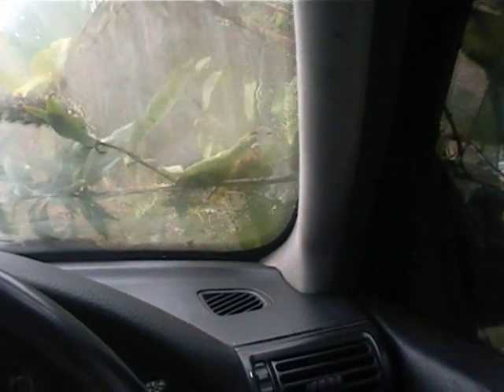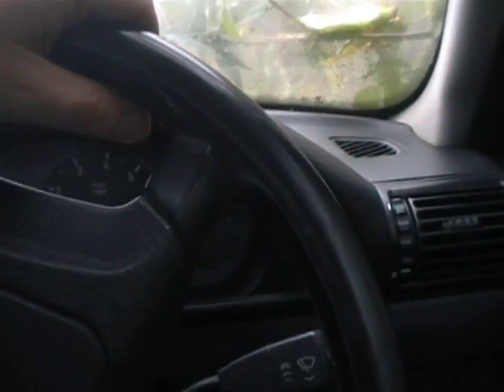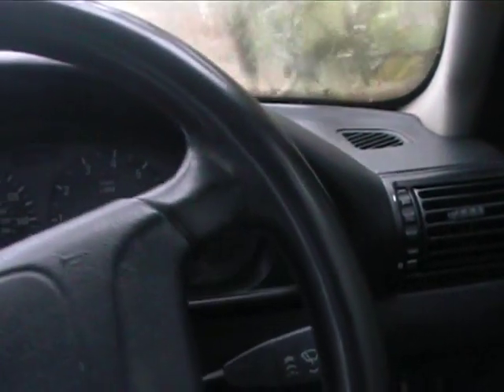Oh, look at all these trees and stuff. I shouldn't be plowing all these trees out of it, should I? Because we're all trying to be environmentally friendly and all that. This is positively funny. I'm going to put her into first and try to drive forward a little bit, try and get ourselves out of this mess. She's got some punch, this car. We picked up some hay. I know a friend of mine will be very familiar with picking up pieces of trees while driving along. And this sure is fun.